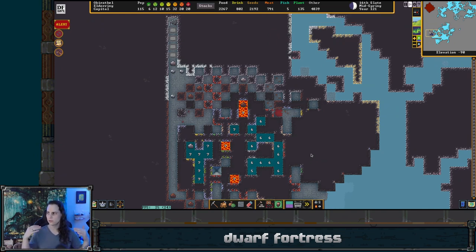But yeah, the smart thing is to go top down. Of course, that's complicated by our cave.